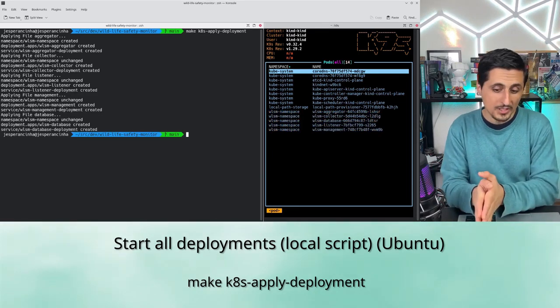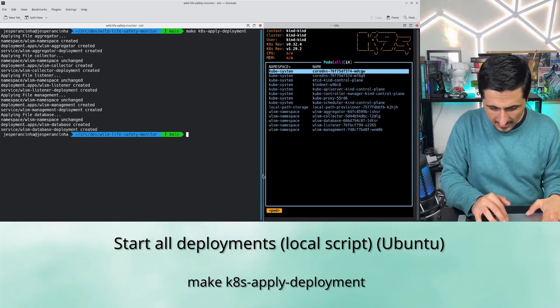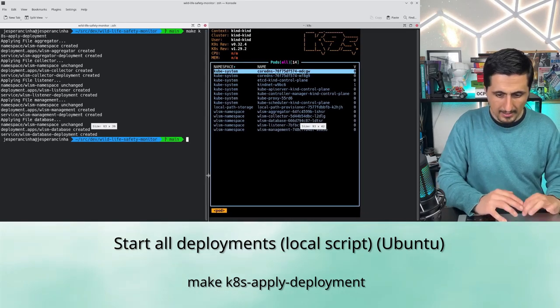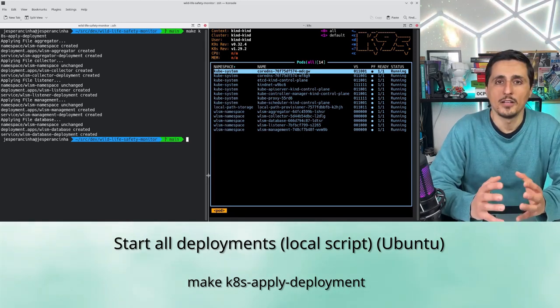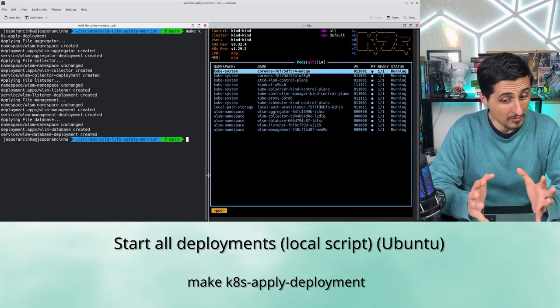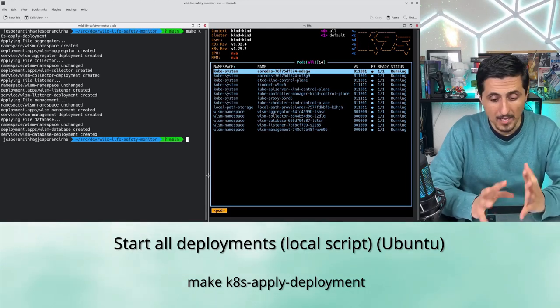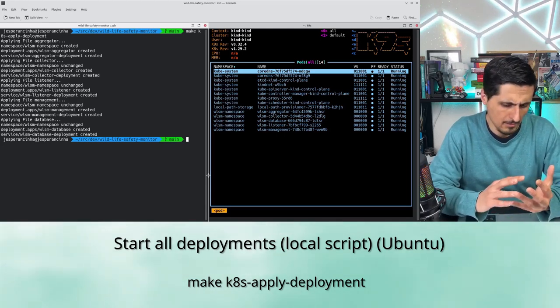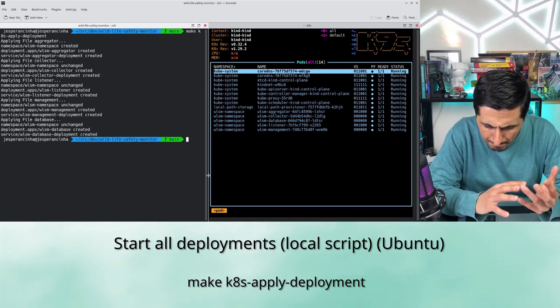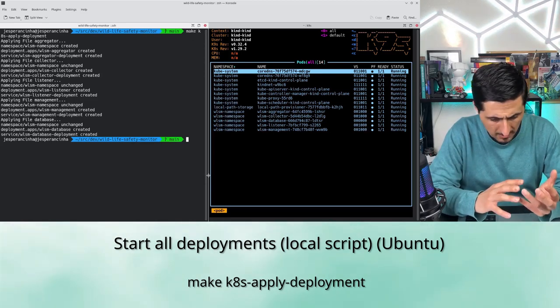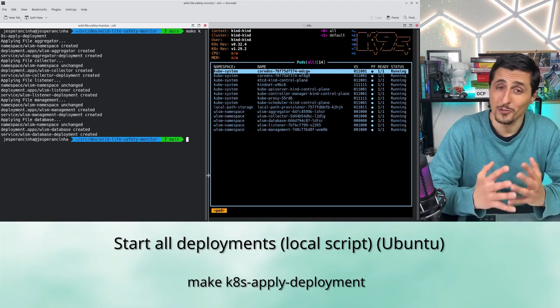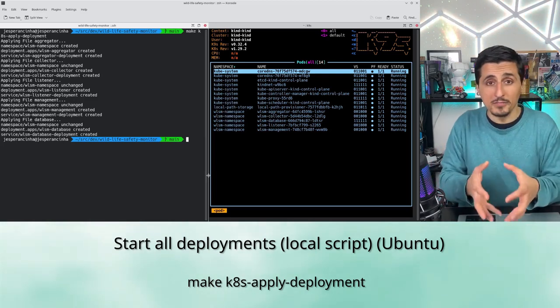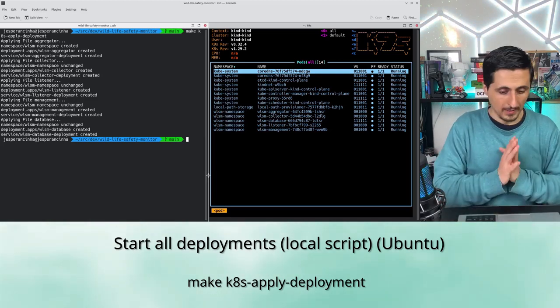Okay, to the right, we see immediately in Kubernetes that we already have the 5 containers that we are looking for. Well, we've got now 5 pods. We know already that the management doesn't work and the aggregator doesn't work because they have not been implemented yet. So of course they don't work, but they are already available and they are already being deployed.